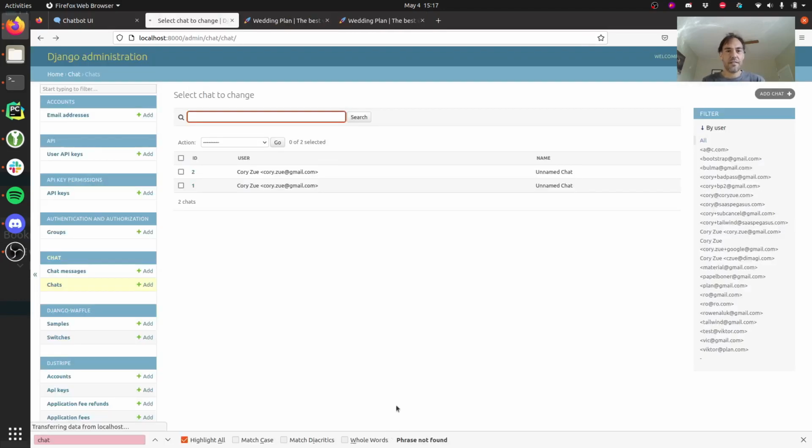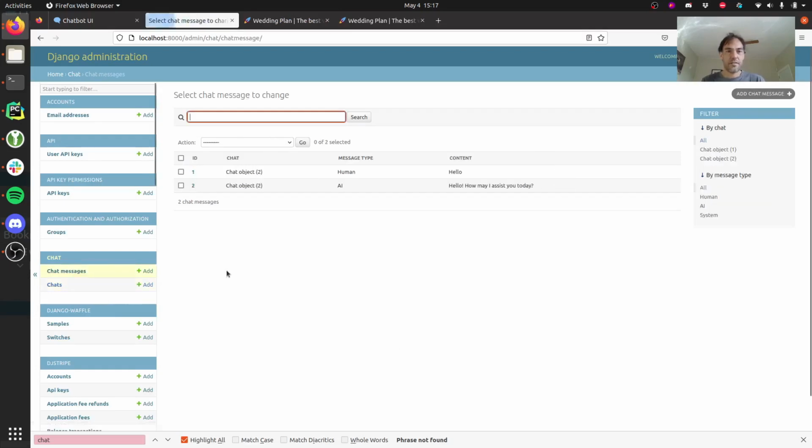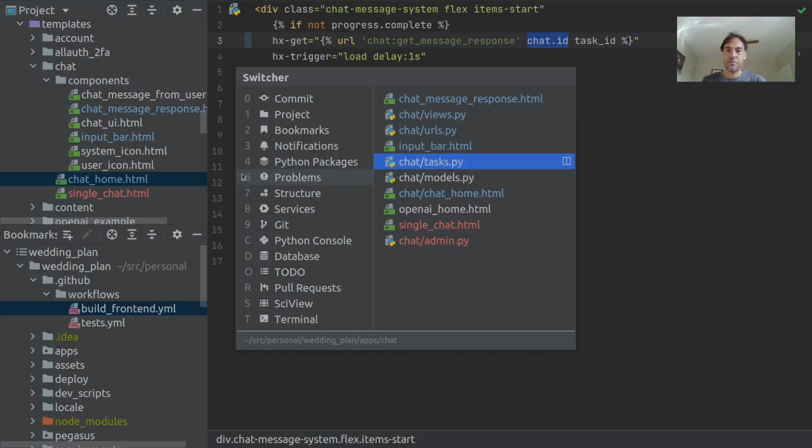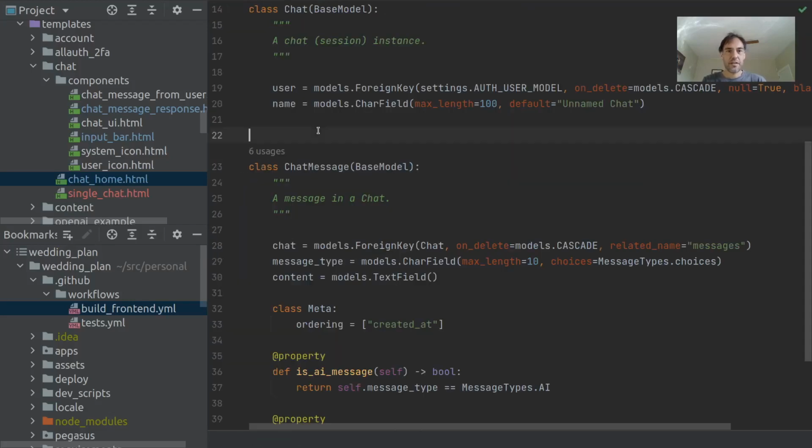And let's see. So now chat 2, let's look at our chat messages admin. And yeah, we can see that this looks like it works pretty well. This chat object 2 thing annoys me, so I'm just going to add a string function to the chat object.